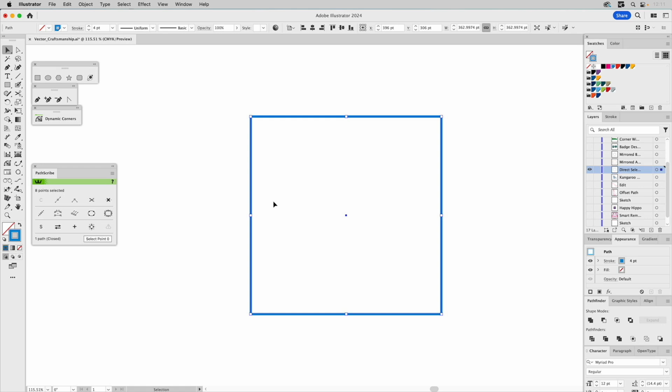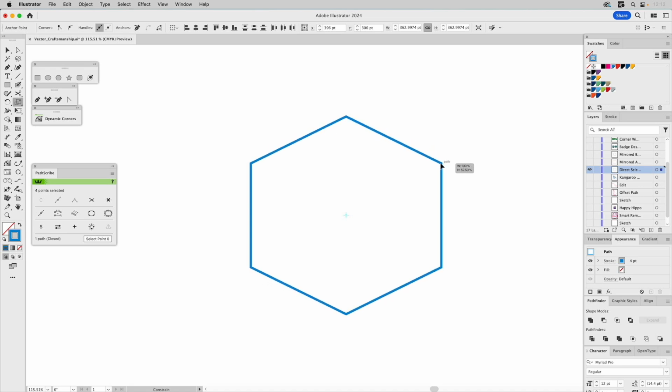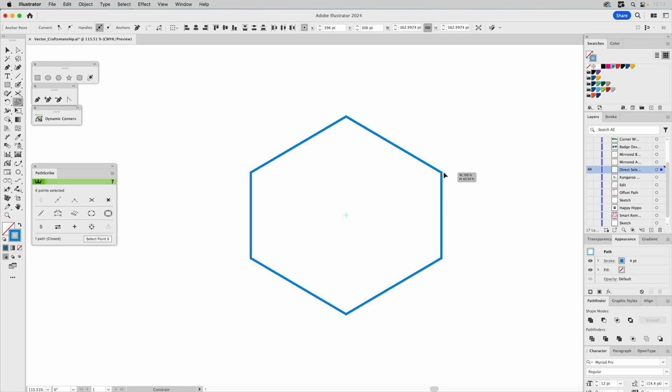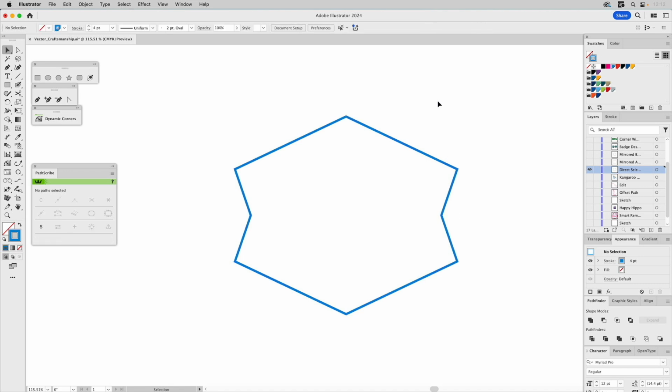So why am I showing you this? Because there's some cool things you can do with mirroring. And so if you just think in shapes, if I select these 4 corners here, with those selected, I'll hit the S key again, and now I can mirror this effect like that. So maybe we're creating a shape that we're going to use on a, I don't know, maybe it's a security company badge, and I'm holding the Shift key down to lock this in. But if you let go of the Shift key, you could get a shape like this. So that's how you can control that kind of mirroring to create shapes.